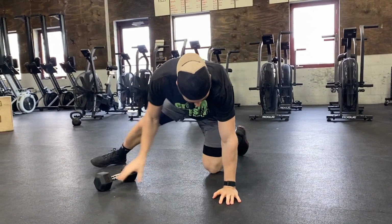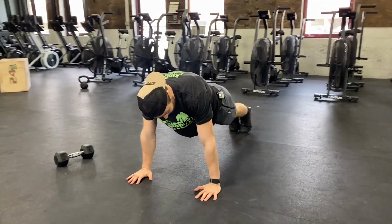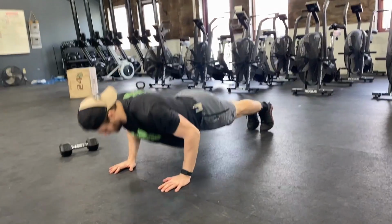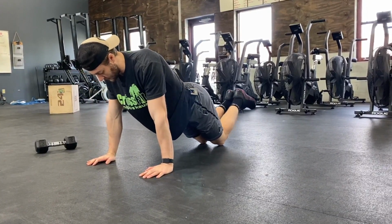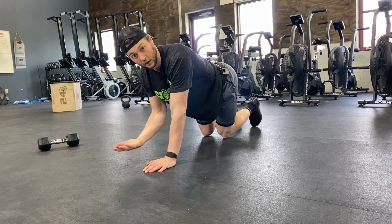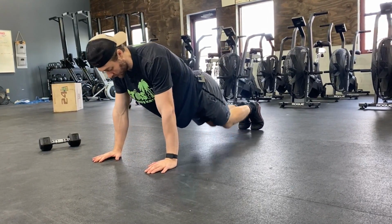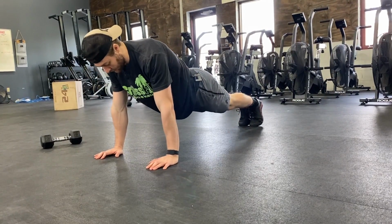Push-ups. Another bodyweight movement we've been working on for the past couple weeks here. Looking again, hands about shoulder width apart, tucking those elbows into our lats. Chest touches the floor, back to the top. We can obviously scale that from our knees, or we can put something underneath for a target. If we would like, we can work through a couple eccentric push-ups every round as well.